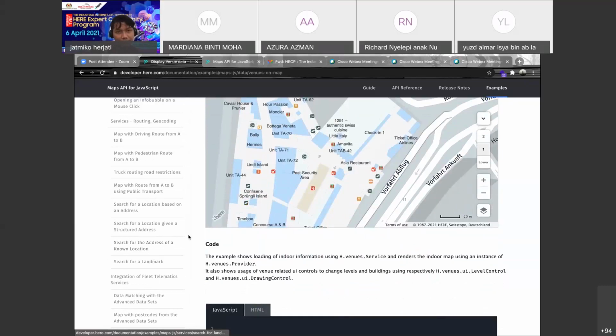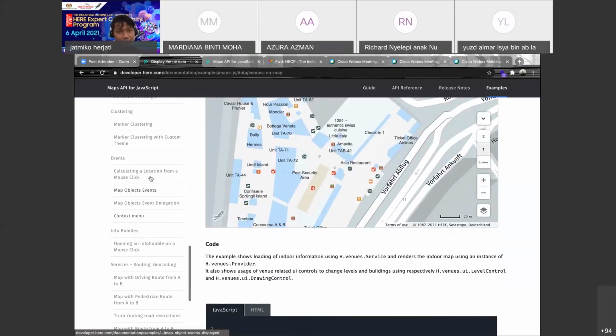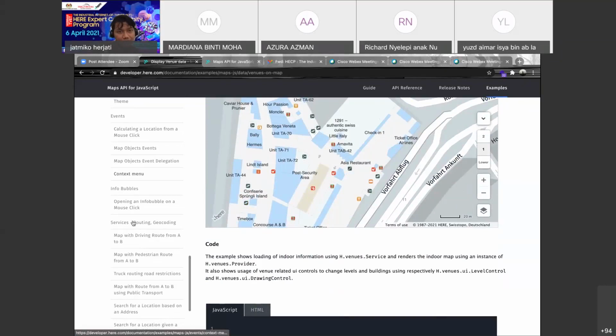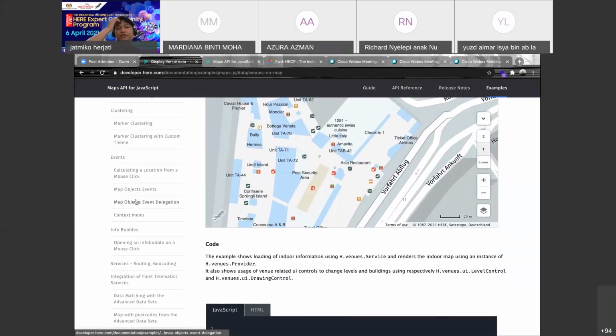Okay, back to the folder: info bubbles, service routing and queue.